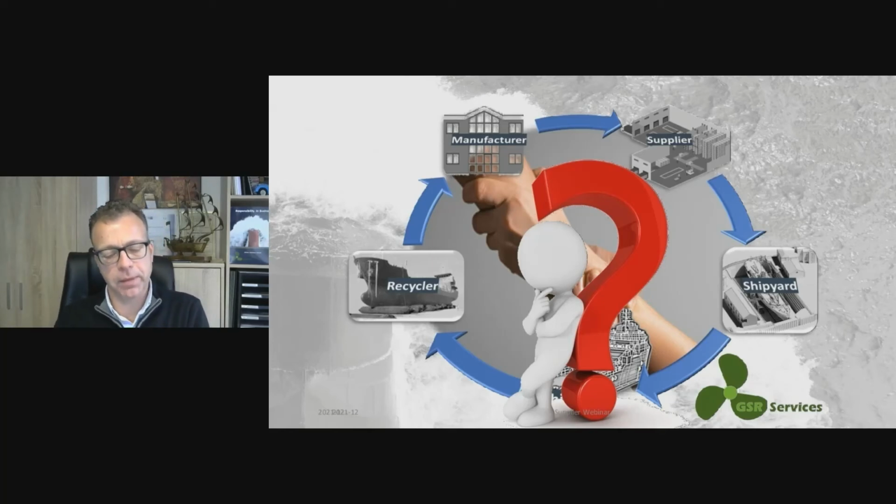And for instance, in the medical and automotive industry, the requirements are much more comprehensive and much more strict. So that means in-house, he might have, or he should or must have the information at hand already. He only has to select the right information and put this into these forms, or within the supply chains, there is more freedom or more variation possible with regards to how the information is transmitted and provided. He can provide you with a full substance overview as required in the automotive industry, hand it over to you and say, pick whatever you need. And then it's your task to take out the information for cadmium, lead, and so on.